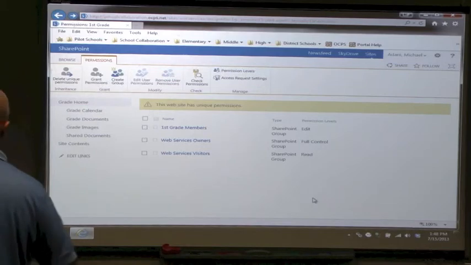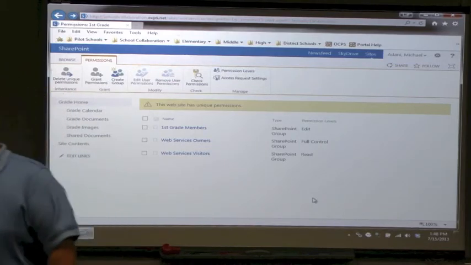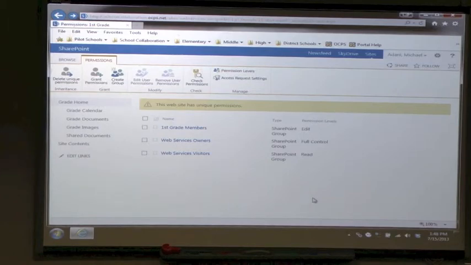If you click on, it says grant permissions up at the top, a button, and then type in the members group. You don't have to use OCPS. Just start typing Silver Star. There you are. Select the member group. Go back. There you are. And then on the drop down, make sure you select this drop down here. Just like this. And then select contribute. And then hit share. You're all done. You've added them back.